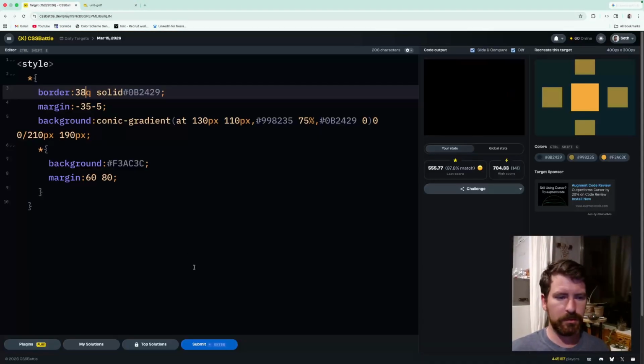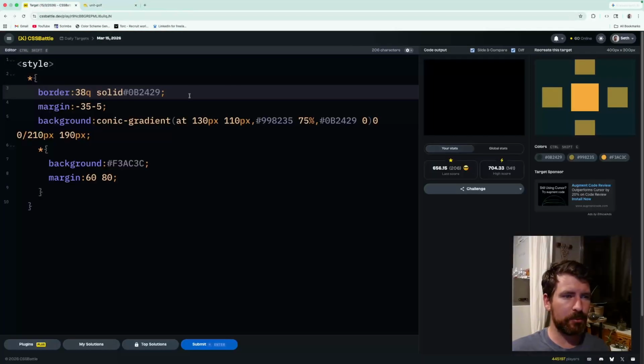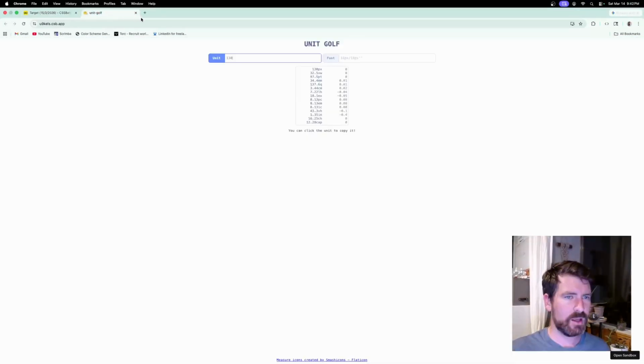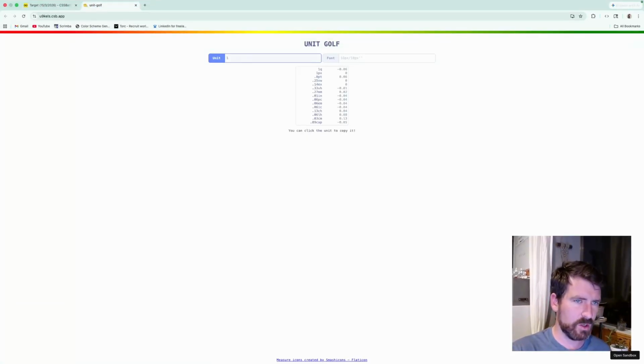38. Whoa, 38 looks a lot better. Okay, so I think that's probably more like a bug in the unit golf. Yeah, probably found some floating point math, I guess, in that. But you know what? This thing works pretty amazing for everything else, so I'm not going to complain. Let's see, 100, it's a gradient, so I can't play around too much with the values in a gradient. Those are always persnickety.